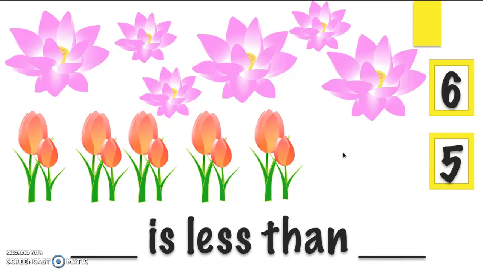All right, so now we're going to fill it in. Can you go ahead and tell me which one is less than the other? So blank is less than blank. How would you fill that in? Perfect. Yeah, 5 is the smaller number. So 5 is less than 6. Excellent job comparing. And I really like what a nice job you did with that sentence.